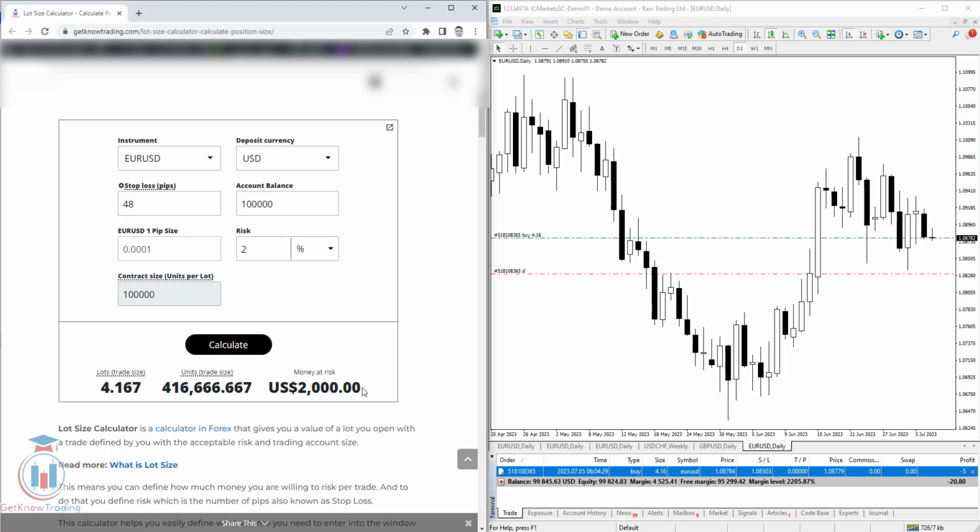It is the same value that we looked at the start, with a 2% risk on $100,000 as an account balance. So this lot size calculator has given us how many lots we should enter into the trade to properly set the risk to 2% of our account balance with the defined stop loss in number of pips. This is how you can use the lot size calculator to give you the precise volume, lot size, or position size on this trade that should cover 2% risk on $100,000 as account balance.